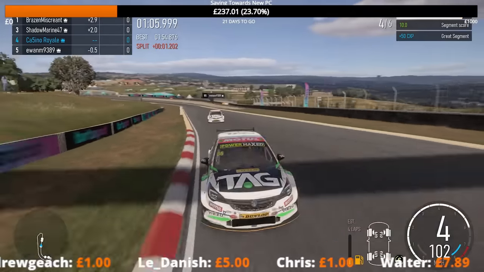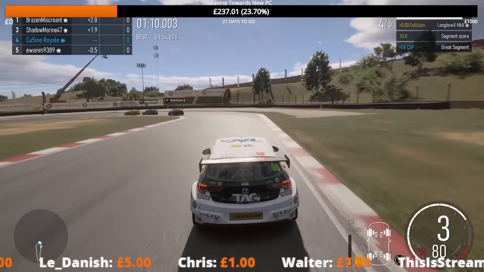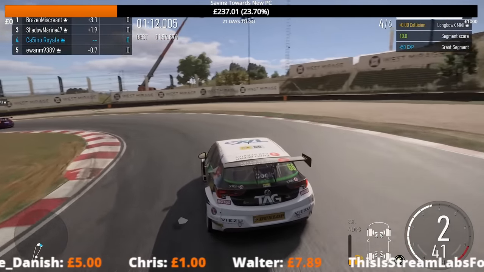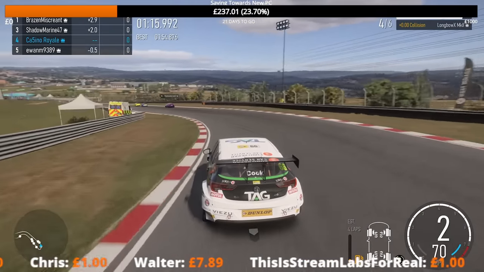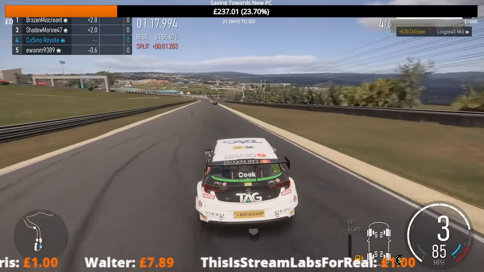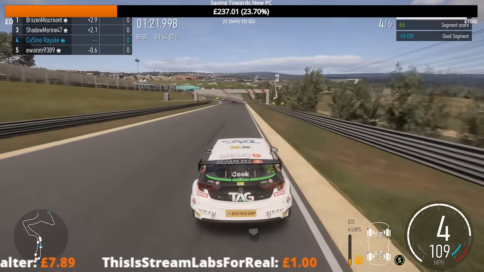Right, you lot fight. I will try and bring Ewan to the party up here if I can stop making silly errors. That's not the line through there at all. Don't know what line I was going for there. We get an okay exit, but that was about it.